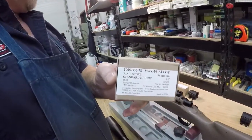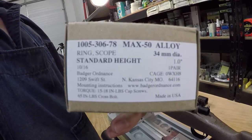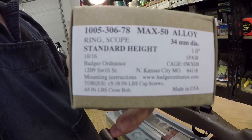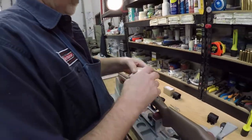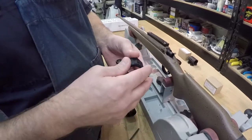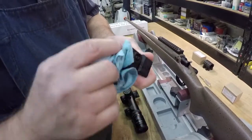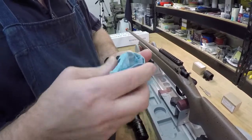And again, this isn't a commercial. This is actually what we use. These are Badger Max 50s, and we use these almost exclusively, because they really work. So here they are. This is a 6-screw ring, and it's as heavy duty as you could possibly want. We have never had a single problem with these.